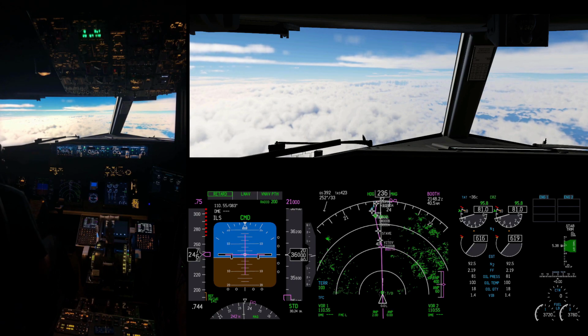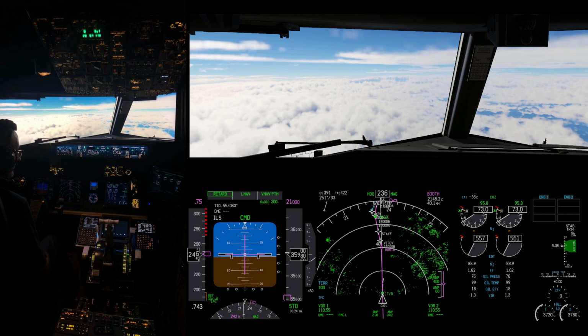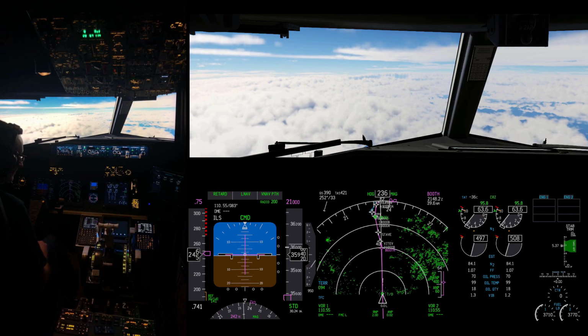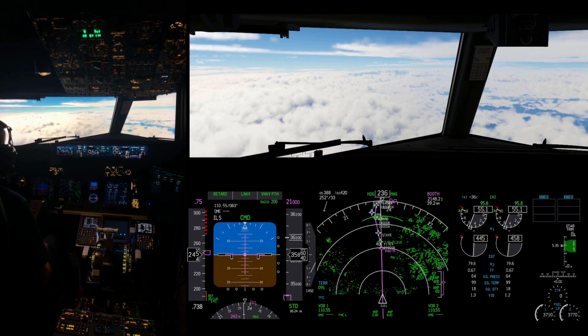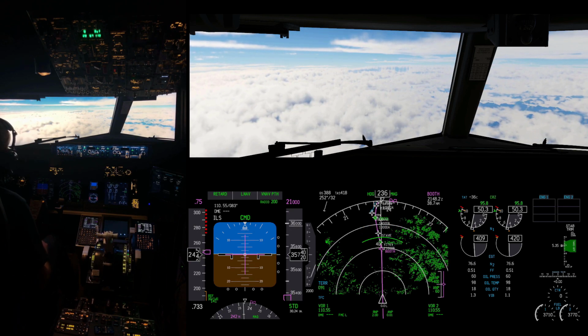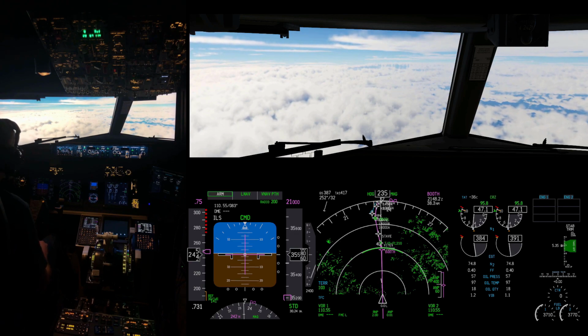So you'll notice now that the engines are retarding and we're starting our descent. You'll notice the auto throttle is motorized and it is now pulling back to idle. And in the flight display, you see retard in the top left-hand corner, indicating that the engines are retarding back to the appropriate level as per the flight computer.